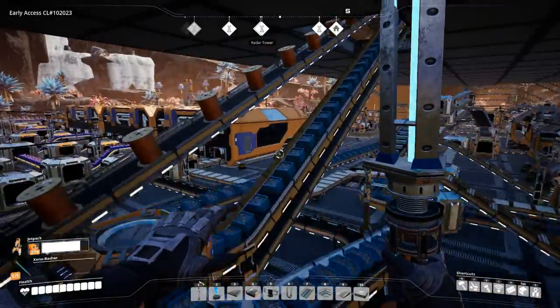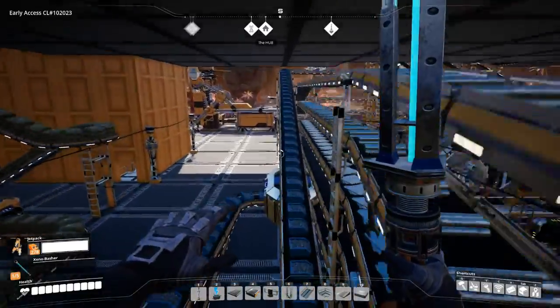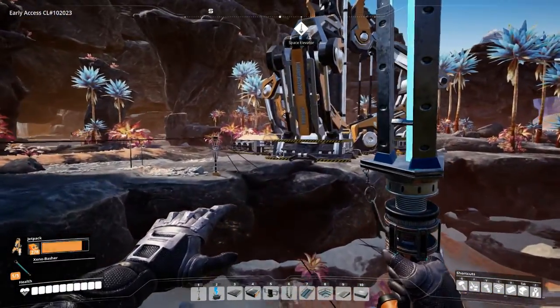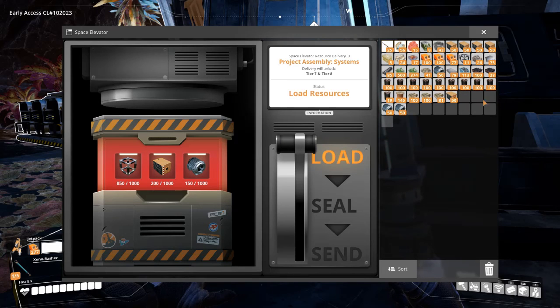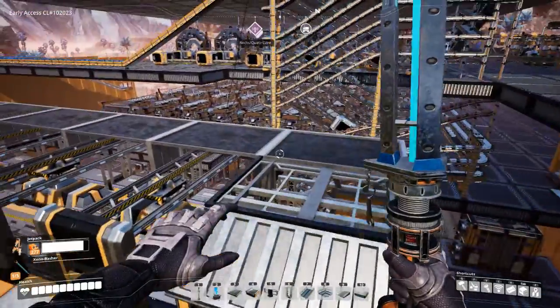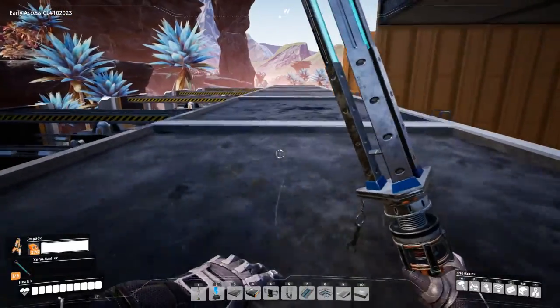Alright, let's go ahead and go back. Like I said, I like the flying, not that I need it as much as I use it. Alright. That is not where I need to go. Let's get all the motors in. Computers. Alright. Start setting this up. I know I'm gonna need jet fuel. Spending any amount of time over there, I'm gonna want that.